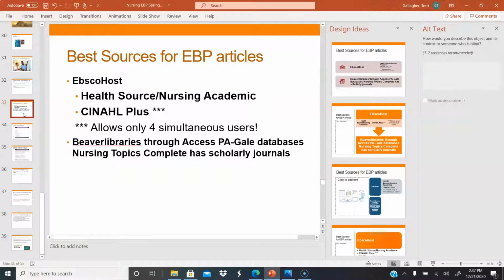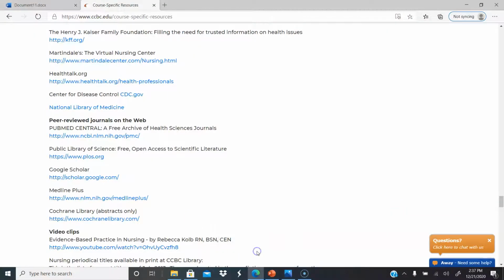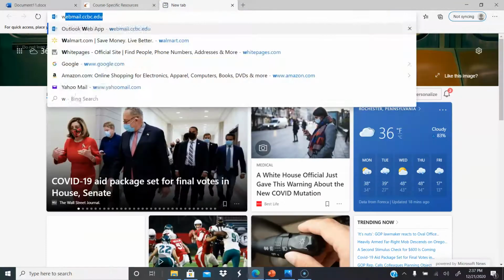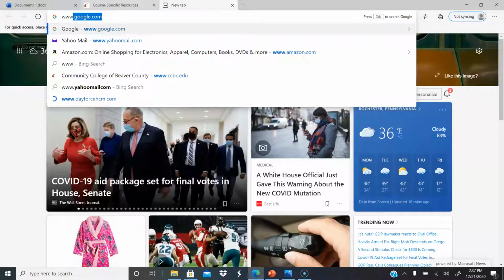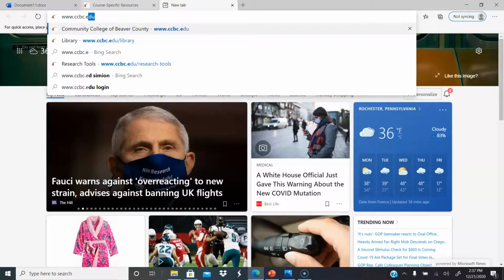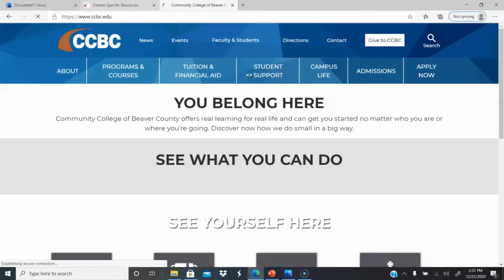But where we like you to search for your evidence-based practice are the specific databases that we buy for our nursing students. So that is also located, and we'll just go like we're going freshly again to CCBC. I'm sorry, you'll have to look for the cow again. It's like a cow herd.